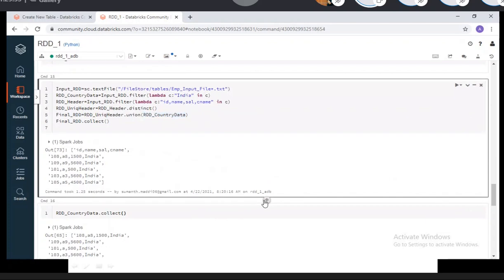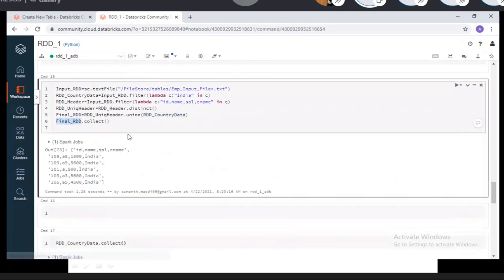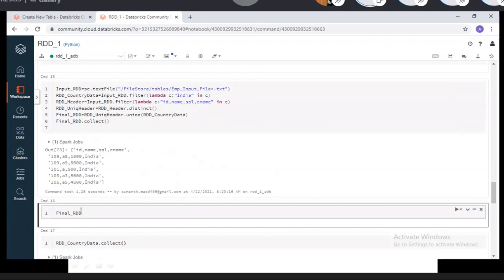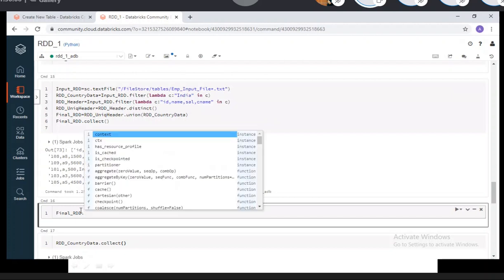But here the problem is, if you want to apply any calculations, you should come up with a number of transformations.